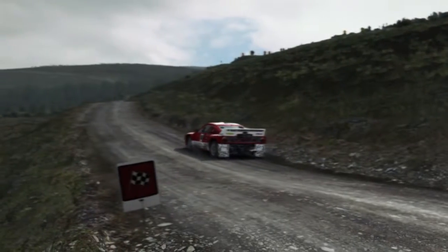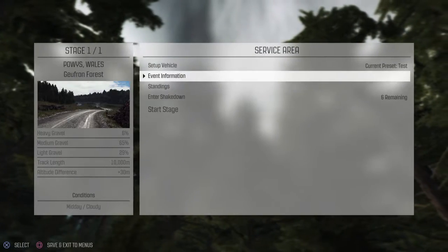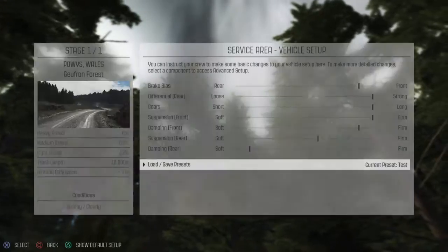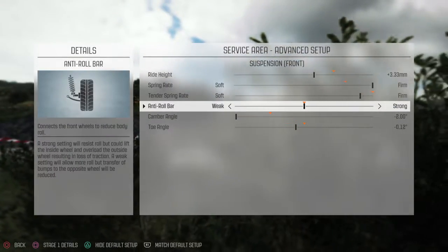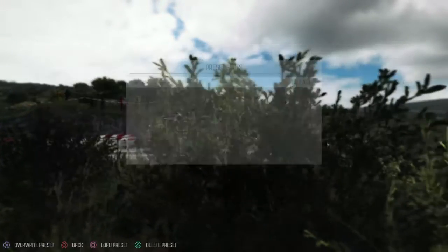I definitely need that stabilization on those brakes. Oh, let's see. Okay, so front anti-roll is going up. I'm going to leave the damper as it is and try it out now.